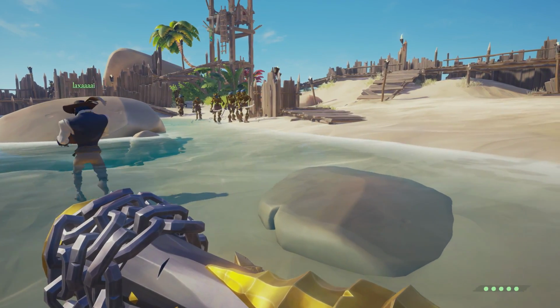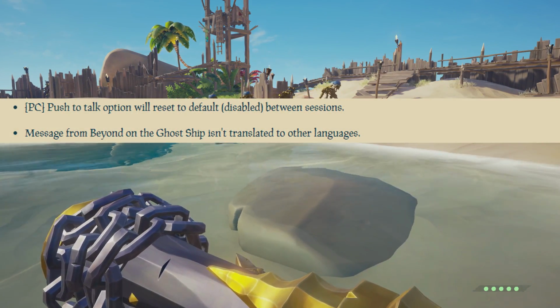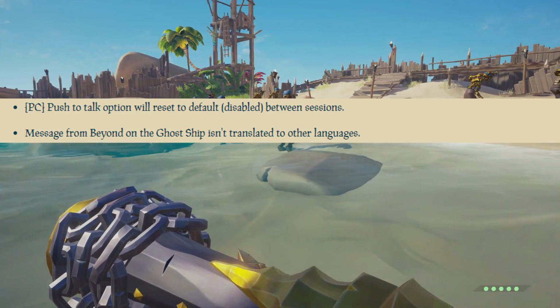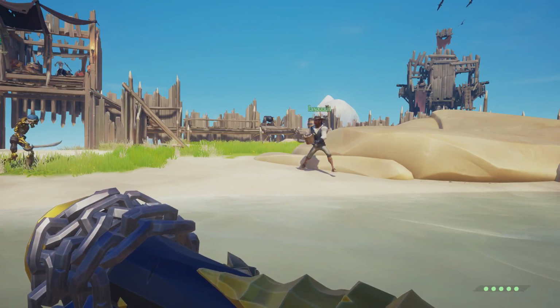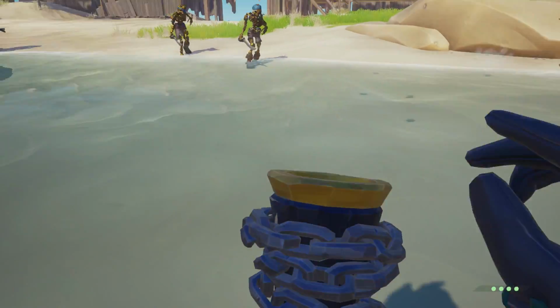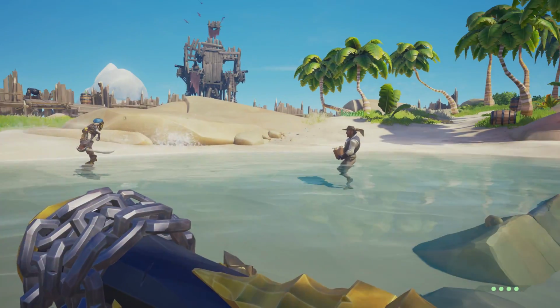Onto the PC, we have push to talk option, which will reset to default disabled between sessions, and there's also message from beyond the ghost ship isn't translated to other languages. So hopefully they fix all of these issues. I'm really excited and I'm glad that they have a very high level of communication on these patch notes, so some awesome stuff to look forward to.